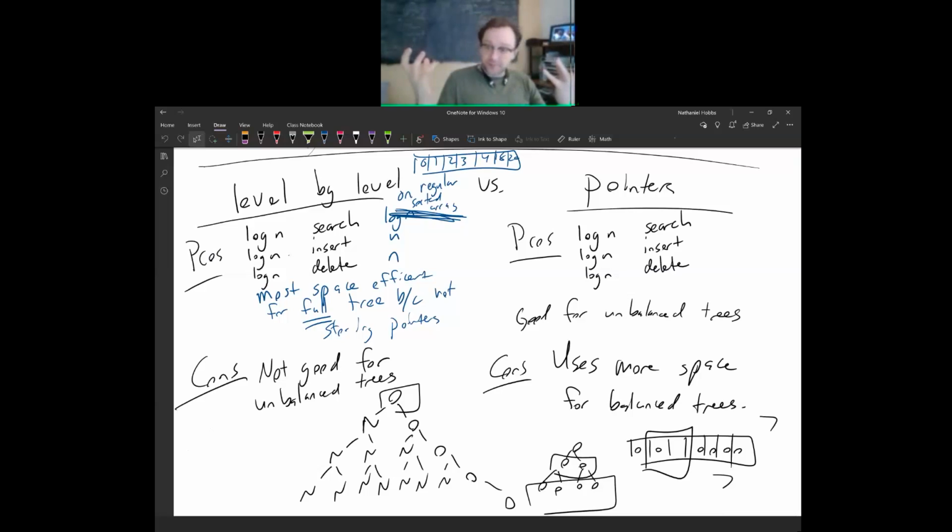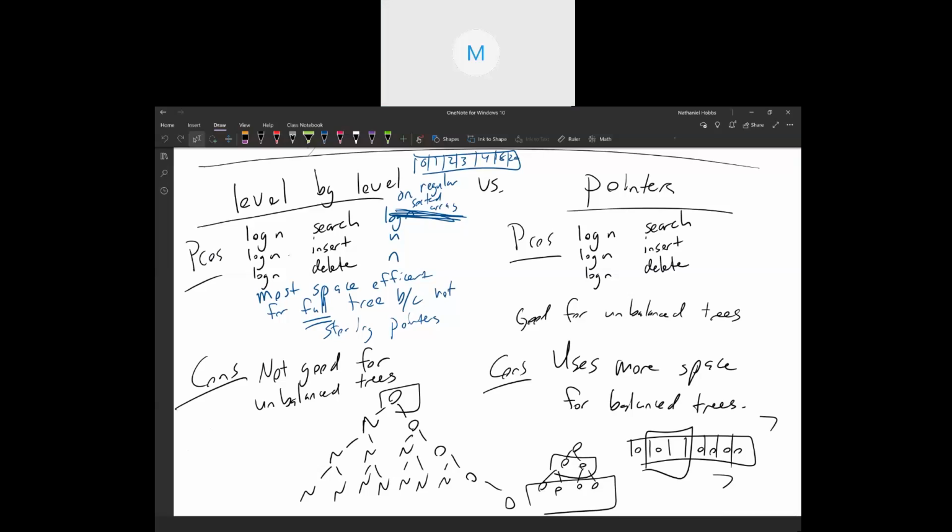If you do layer by layer, this is the resulting array that you would get, and then you can count the length of the array that you need for these. Then you do it subtree, subtree, and you show that the array lengths are exactly the same. Okay. And that's basically it.